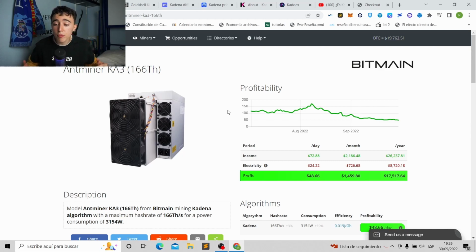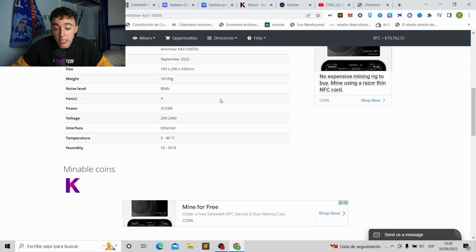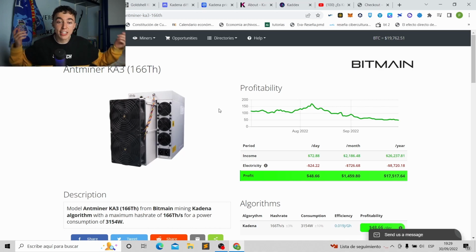It's going to be very profitable, but I don't know to what level, because we don't know how many they are creating or how many they are selling. So we'll have to see. In my opinion, it's very interesting, and I'm personally probably going to buy one with my partner. We'll put it in our place, but we will see, because as I said, we don't know how many they are going to sell. Probably profitability will go down, but still, it's crazy.